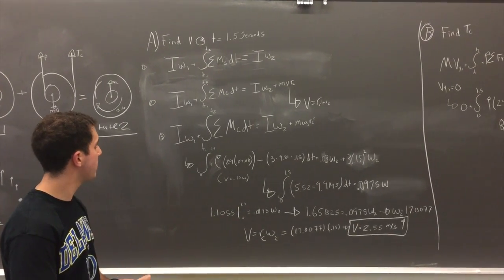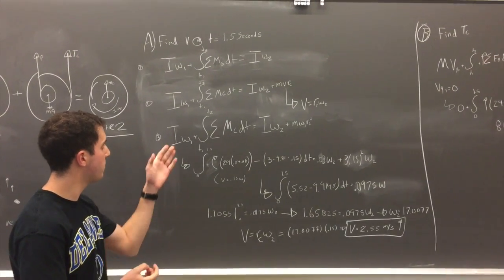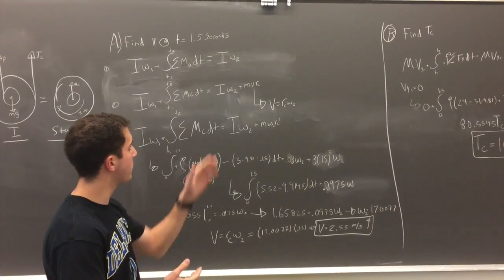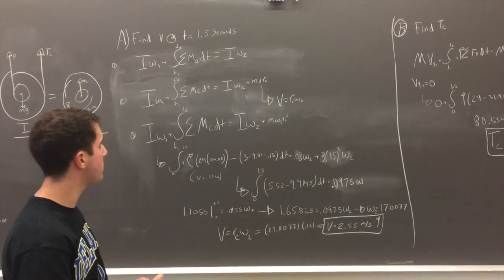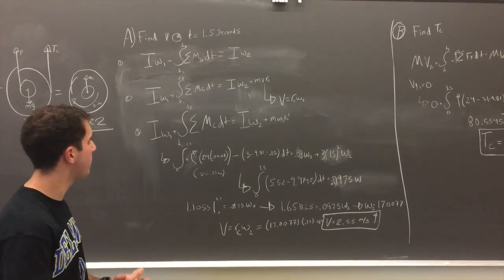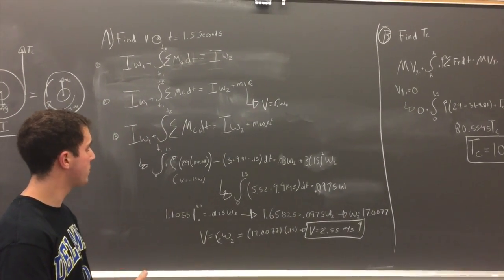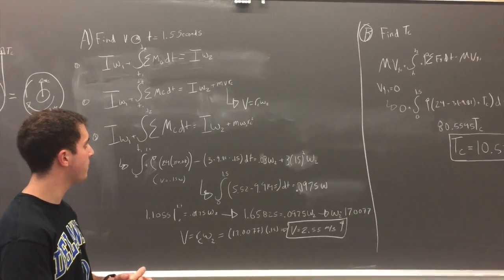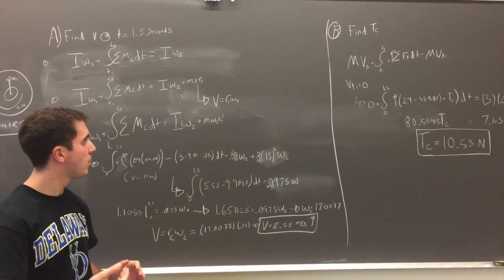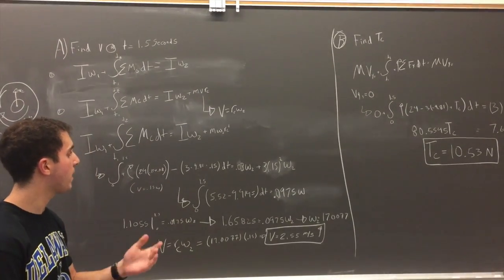So we can rewrite this equation as I ω1 plus the integral from t1 to t2 of the summation of the moments about C dt is equal to I ω2 plus m v r_C. The reason we add this m v r_C term is because when you're not taking the impulse about the center of gravity, this term gets added on. But even with this, we still have 2 unknowns and only 1 equation, so we need a second equation to get rid of one of the unknowns. We did that by using this equation here: velocity is equal to the radius of C times the final angular velocity.